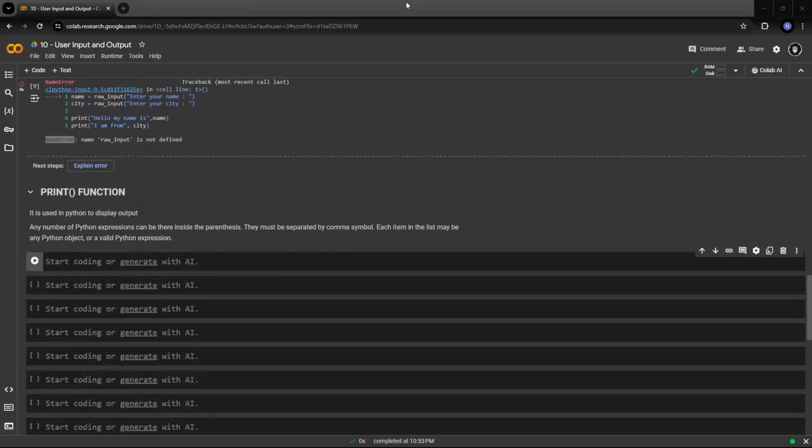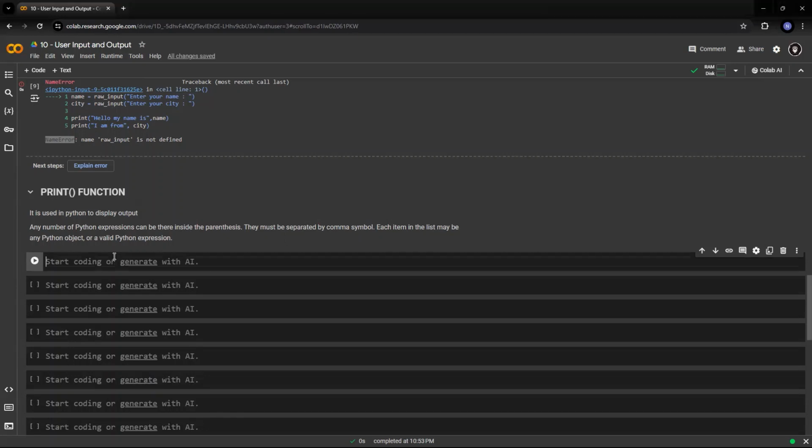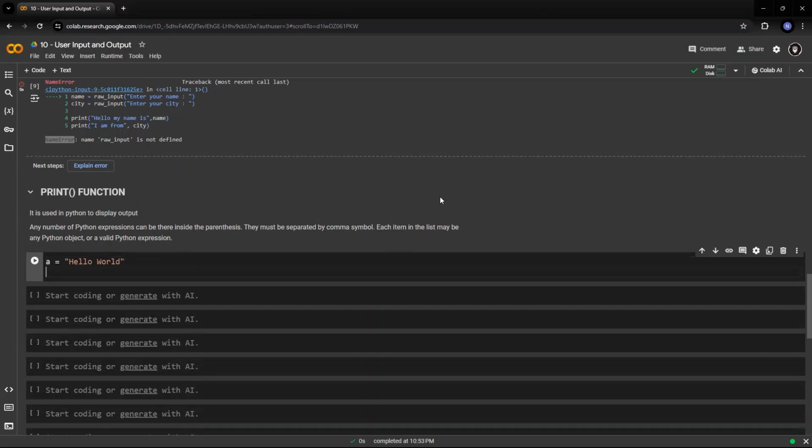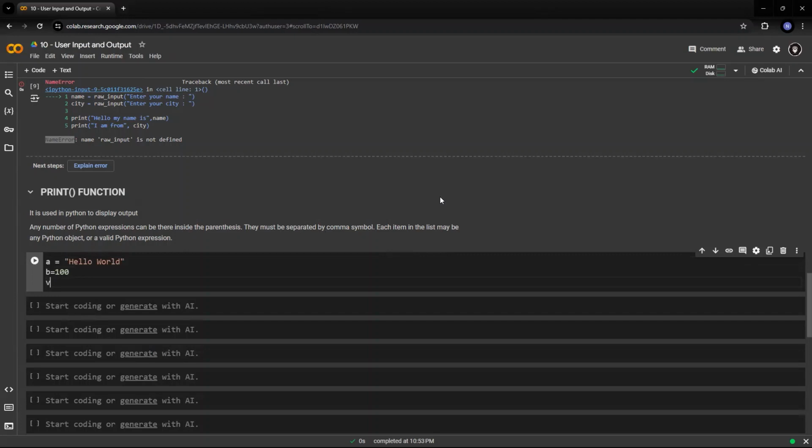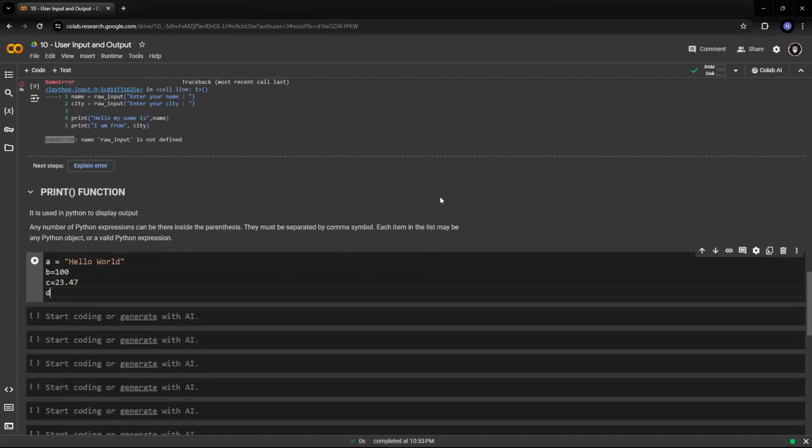For a simple example, let's say A equals hello world, B equals 100, C equals 23.47, D equals 3 plus 6J, which is a complex number.